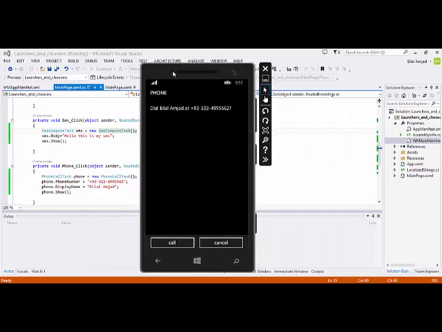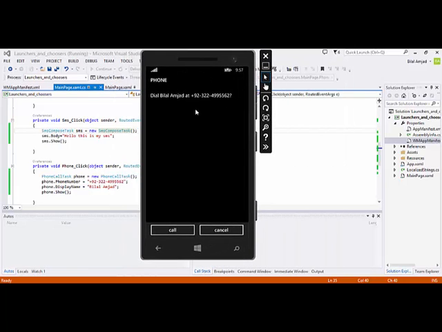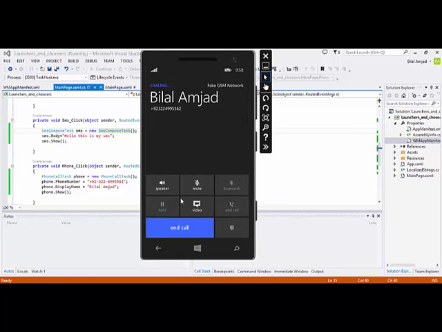Now when I click the make call button, the application is asking for the display name and phone number that you want to call. So I will give it permission to make a call. Just click this call button and the application is making a call to Bilal Amjad with phone number 0322499562.